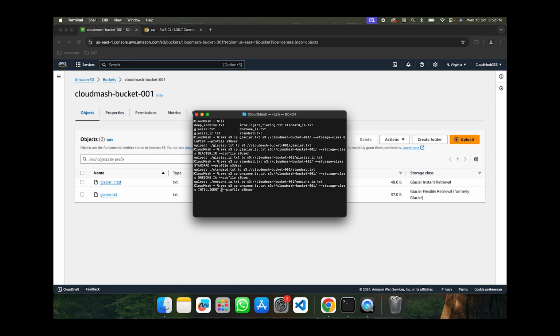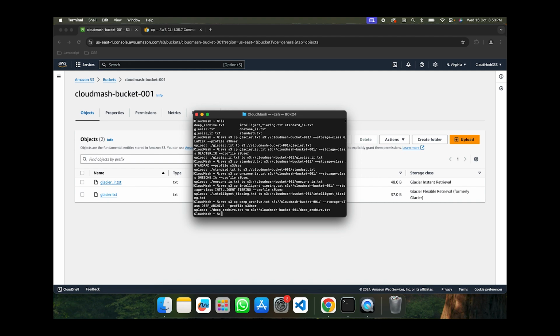Intelligent tiering file also will be intelligent tiering. Next, let's do Glacier deep archive. Deep archive.txt.